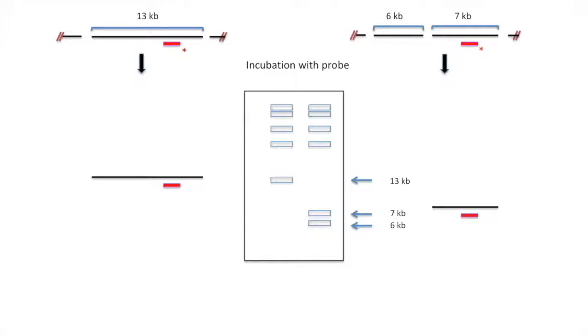So on the x-ray film, we can see from the DNA completely complexed with the histones, there was only one band at 13 kb, which we expected. In the DNA with one hypersensitive site, we see a band at 7 kb, as that is the fragment that the probe hybridized to. Since we know the restriction enzyme sites, we can say this hypersensitive site is 7 kb from the restriction site.